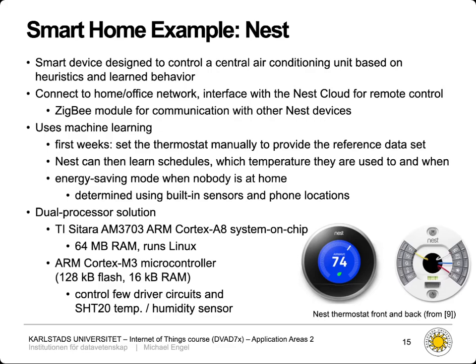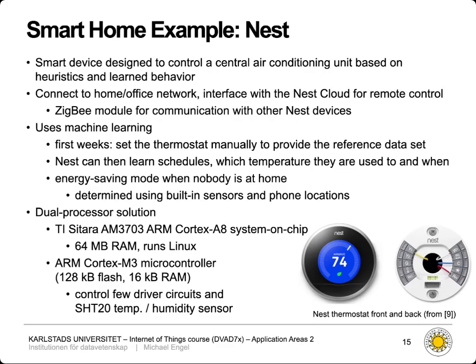This Nest thermostat is something you just attach to your wall, like a normal thermostat for your heating. And in addition to the normal heating controls shown on the lower right-hand side, it also has a Zigbee wireless module for communicating with other devices in a Nest network, for example, things controlling your air conditioning and a large number of other devices in this family.